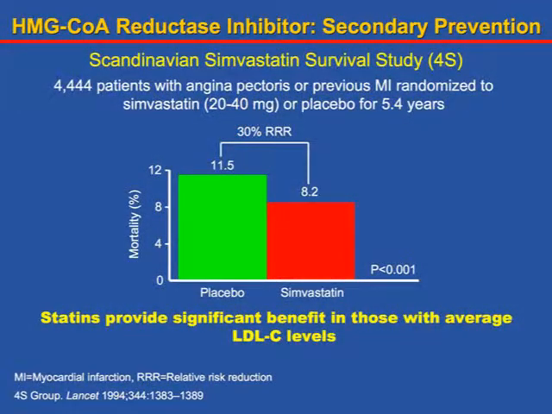So this is the first one, 1994, the 4S trial, Scandinavian Simvastatin Survival Study. This is the results of that study. It was 4,444 patients in 5 Scandinavian countries that had high cholesterol levels and evidence of heart disease, and they put them on the statin that was available at that time, which was simvastatin. And this is the result. This is a very interesting result. You have to look carefully at it. So this is the group that got the placebo. This is the group that got either 20 or 40 milligrams of simvastatin, and there was less what?